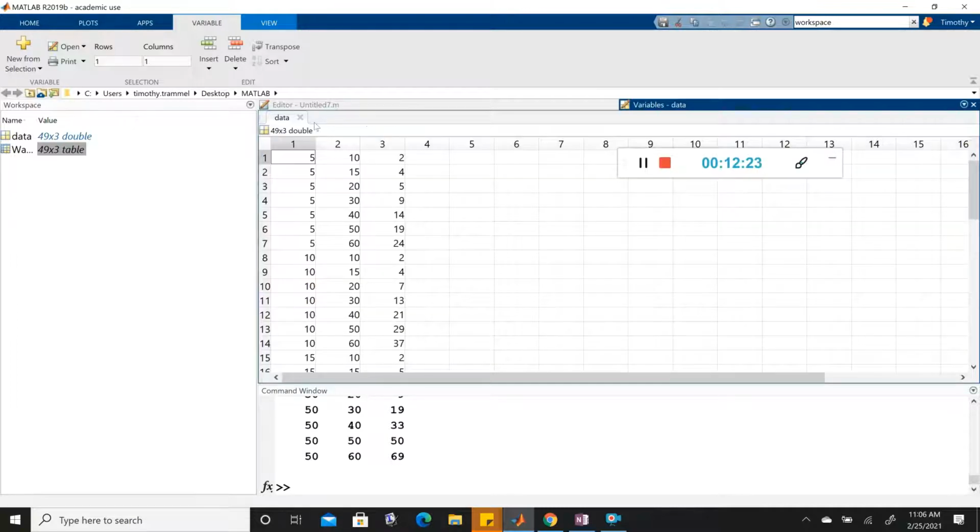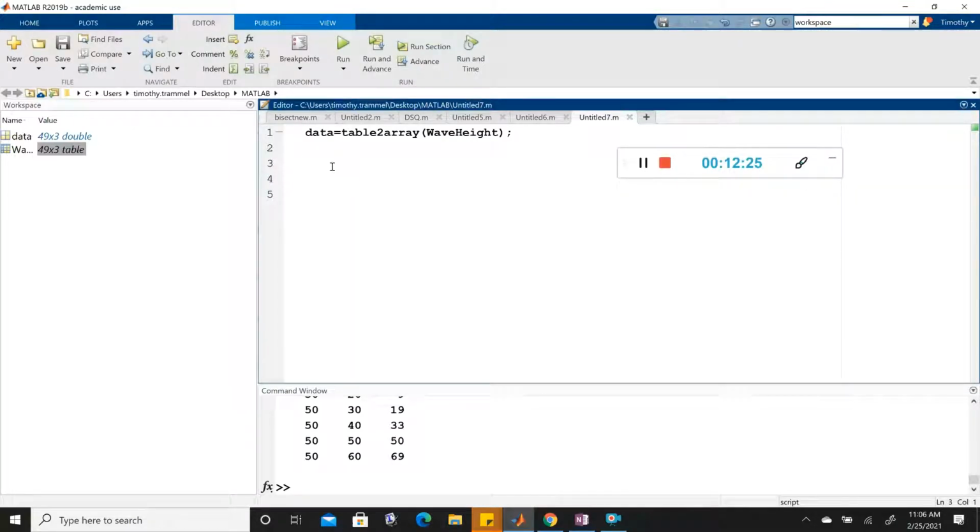So let's get out of this, and we'll say X equals, okay, and we're going to want this to be the first bit of data here, which is colon, comma, 1. So that's the first column. Y can be the second column, and Z is going to be the third column, and we're going to plot this.